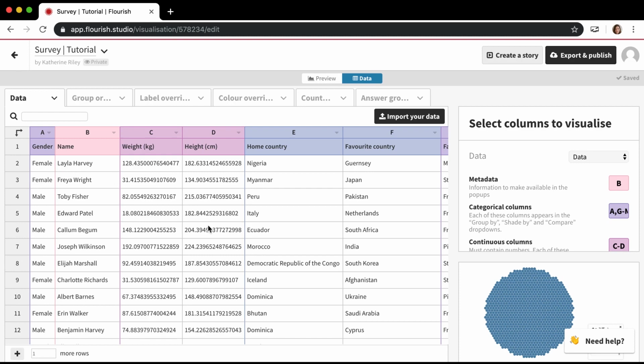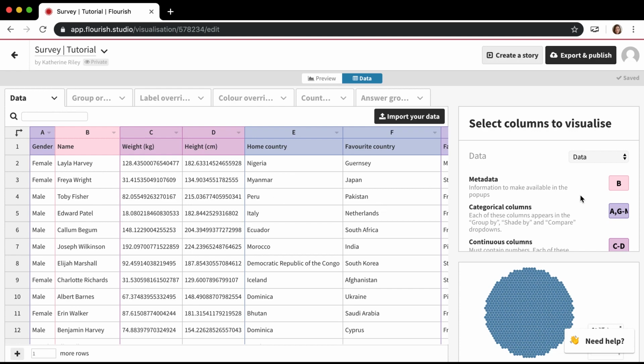Obviously, this doesn't just work with survey data. It also works if you want to have a visualization of every single member of parliament, or every single member of Congress, or every single country in the world. It's really powerful, and it's a good way to visualize things like that which don't always warrant a more traditional visualization type. So this is what it looks like. Imagine that instead of Layla Harvey, this was some MP or member of Congress or a country. Or if you do have survey data, this will work perfectly as well.